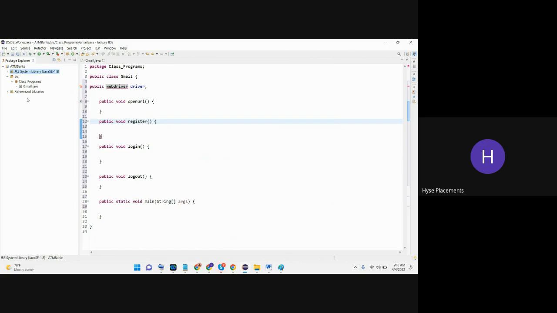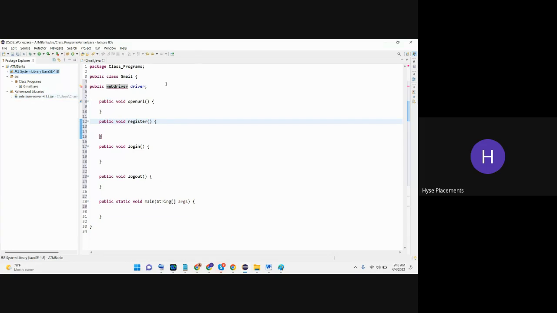What is the new thing that came here? In the referenced libraries, the Selenium jar is now referenced in the Eclipse tool. Did it come? Got it? Selenium server standalone jar file. Am I clear?